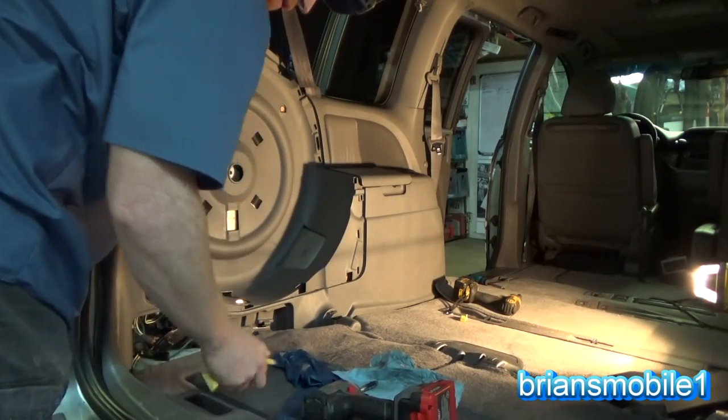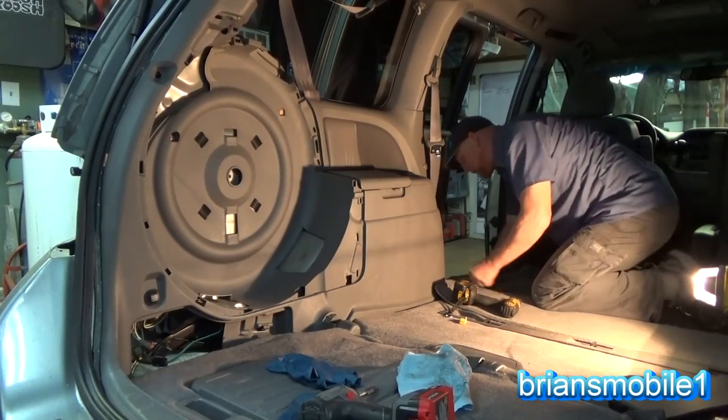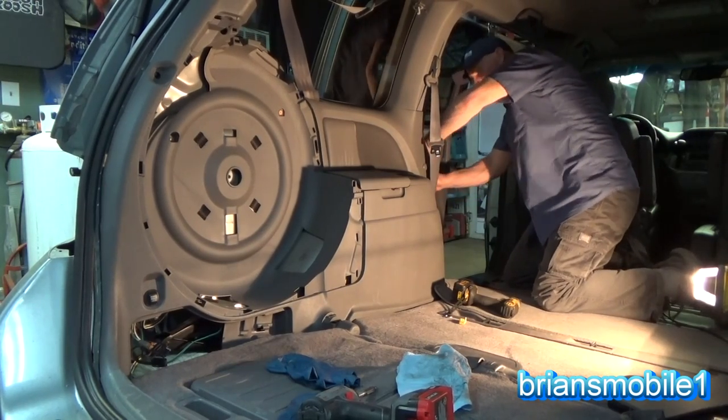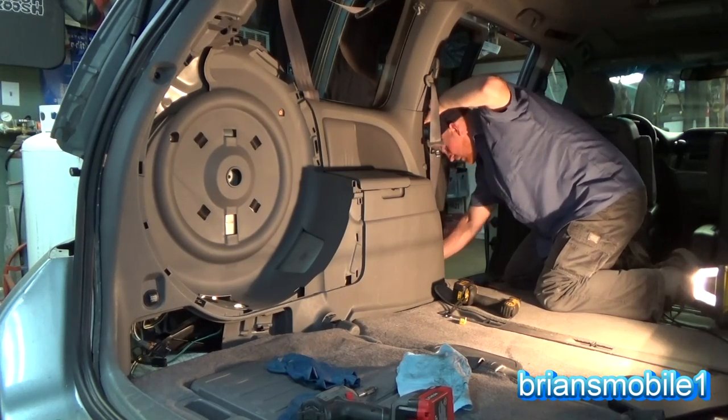Just pop that up, throw it in your little handle hole. And then there's the panel that you see right here. You gotta pull it up, just the back side of it. You gotta pull your door jamb molding off for the length of the panel. You don't have to pull the whole thing out, just some of it.